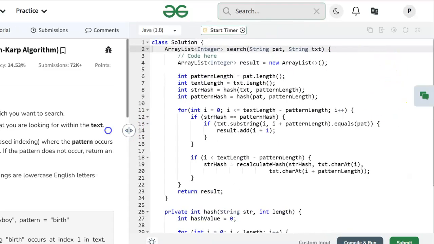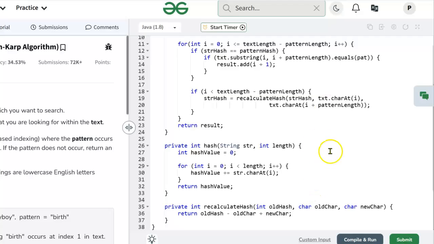But let me pull this over. This is our result, the array list that we're going to return. The input is the pattern and the text. So we'll get the length of the pattern, and we'll get the length of the text. We'll calculate a hash for the first pattern-length characters of the text, and we'll get a hash for the pattern.